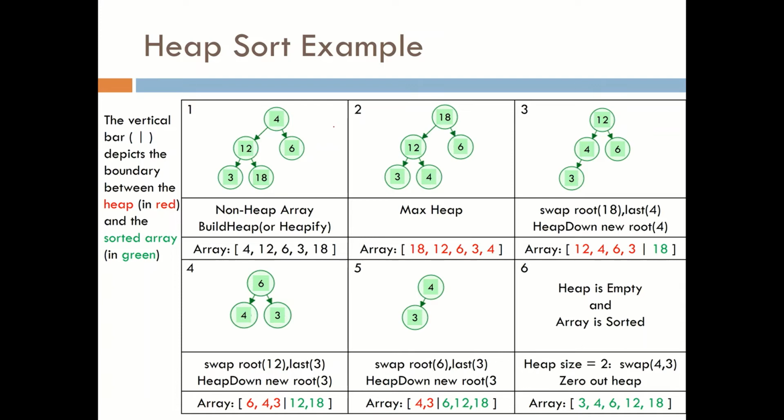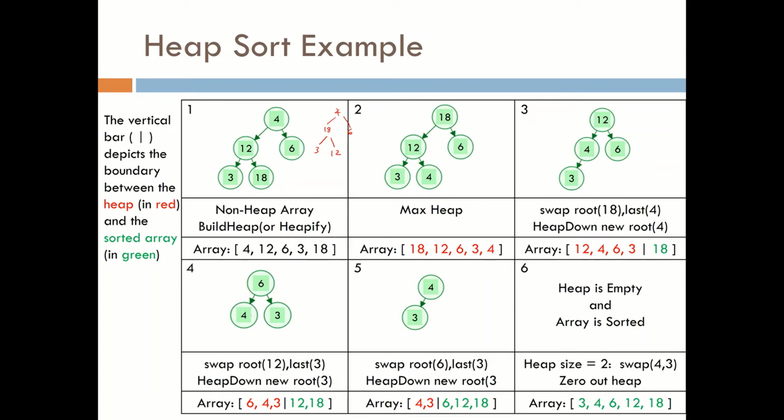I'll redraw it here. So the 4 is going to remain at the top, but the 18 and the 12 are going to swap places. This is a heap down. The 12 goes here. And then the other side remains untouched. We have heaped down the 12 as far as it can go. It's now a leaf, so we terminate that iteration and we decrement.